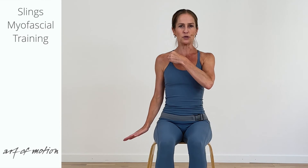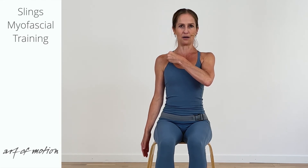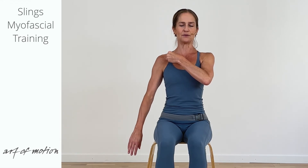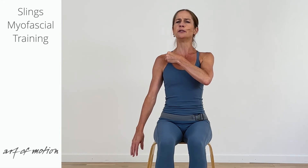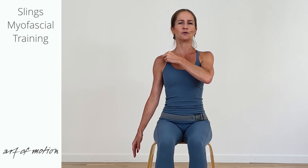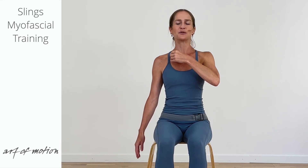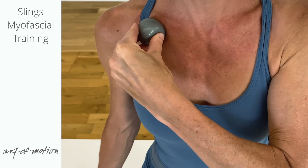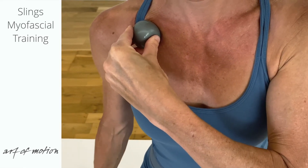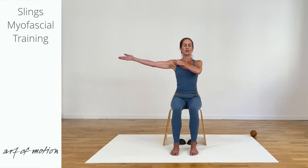Now instead of rolling, we are going to stroke. You press the ball inward in the inner third of your collarbone, slightly upward, and then you start to turn your arm out and in in an easeful manner. If you feel discomfort in your arm or chest, you just back off, press less, and move to a different spot. Now you are stroking the tissue outward — good grip — and then you push out and you roll back in. Once again you press inward, slightly upward, add the easeful rotation of your shoulder, turn the arm out, then lift it up, and at the same time press the ball out, facilitating a feeling of length in your collarbone.